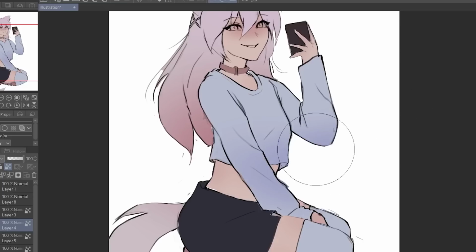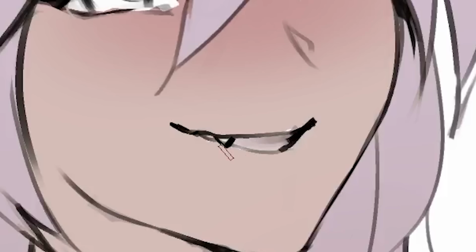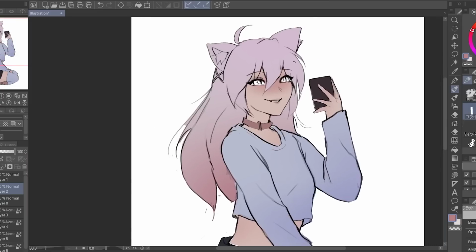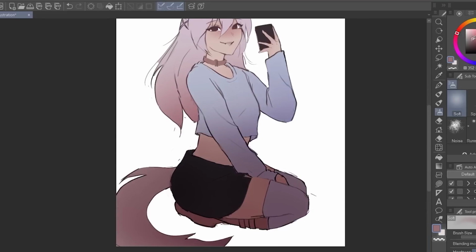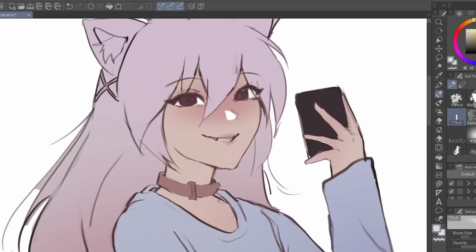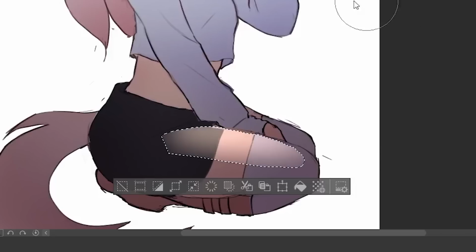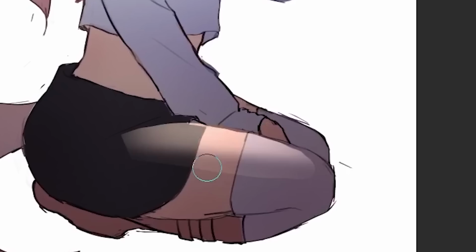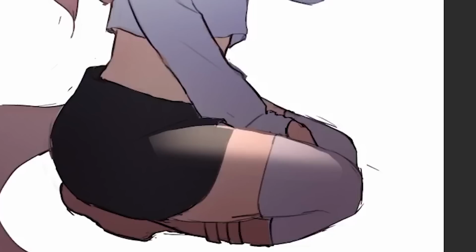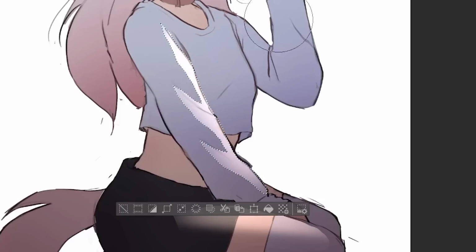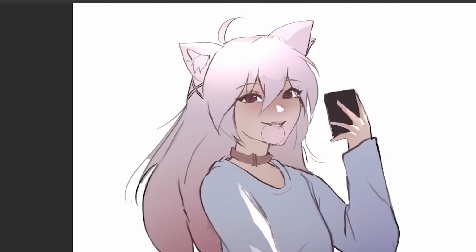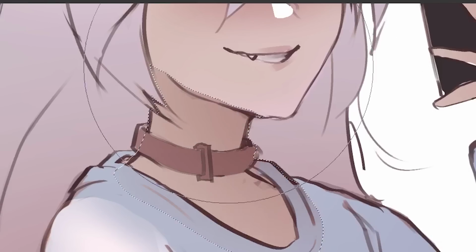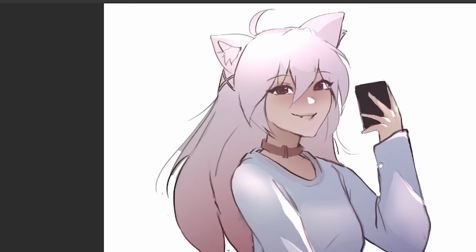Okay, so now let's add the gradients. Very smexy. Let's not forget to juicify the juicy lips. Okay, so now that we got this masterpiece, I'm gonna make a gradient layer like this. Just watch, okay? It's hard to explain. And then, this is like the cherry on top, alright? The highlights. We're gonna put highlights on the juicy thighs. Just pretend that this is a 3D shade, so the light is hitting the top parts. We'll also highlight the face because the light bounces back, baby. And then the smexy shadows. Oh yes. I think that the lighting suits her, I guess.